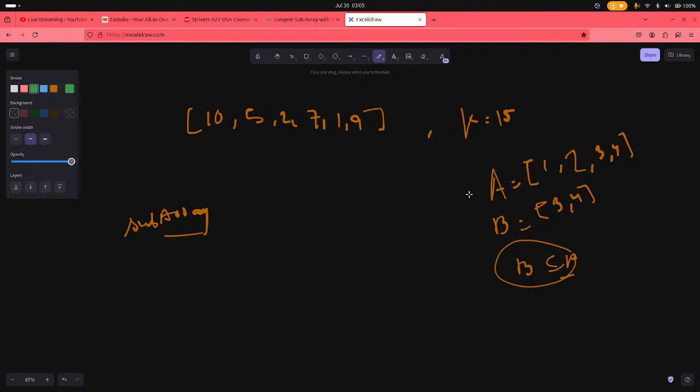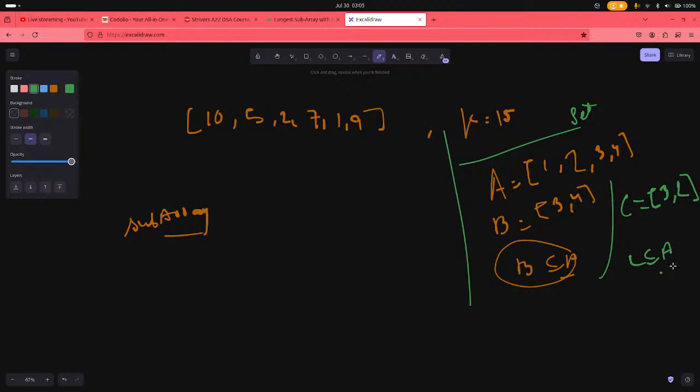What is the difference? Let's say I have created a C that has 3 2. According to the concept of set, C should also be a subset of A. So for a set, contiguity doesn't matter. I mean the arrangement of elements doesn't matter. I can write something like 3 4 or 4 3.